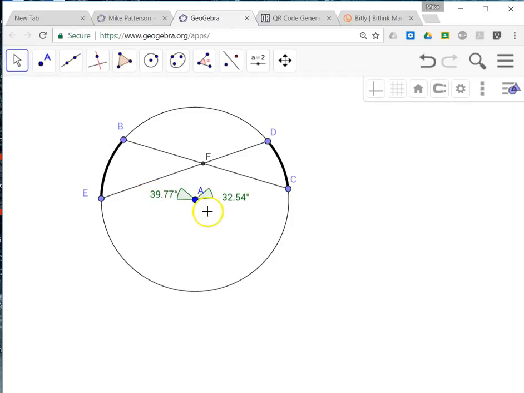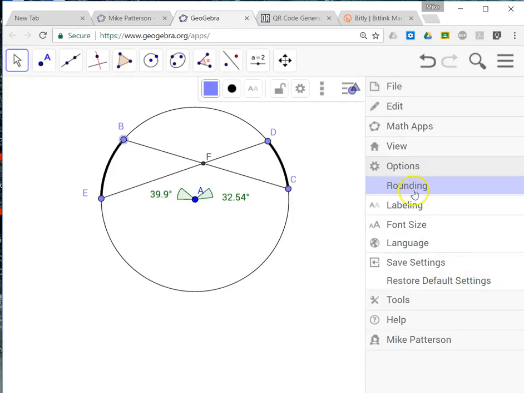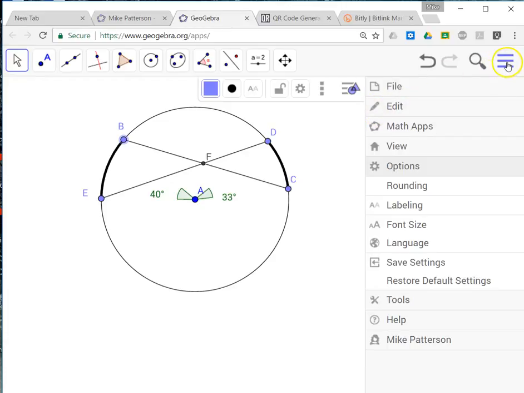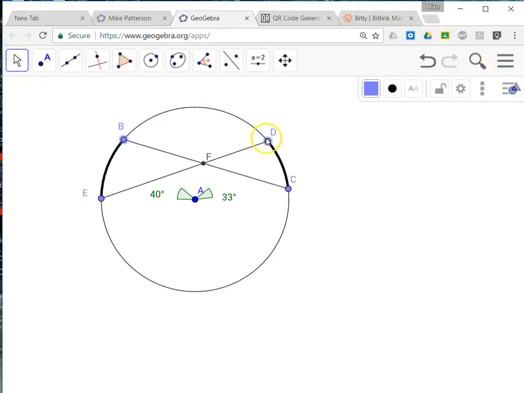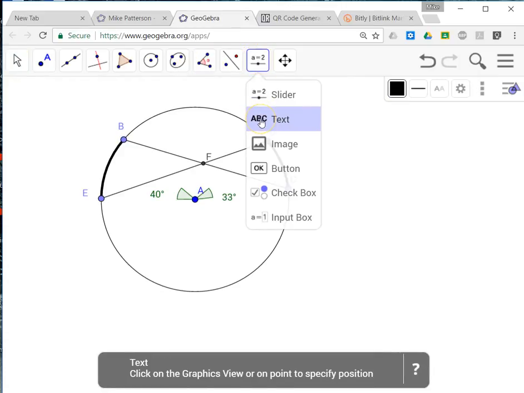I don't like the rounding, first of all. So I'll get it. Well, actually, it doesn't matter at this stage. What I'm going to do is run over and change the rounding right now as we speak. So I'm going to go to Options, Rounding to 0 places. That will clean that up a little bit. And remember, I want these measurements, they're attached to these angles, but I want them represented out here. So what I'm going to do is create that text box again that I did before. Good review of the other stuff I've done.